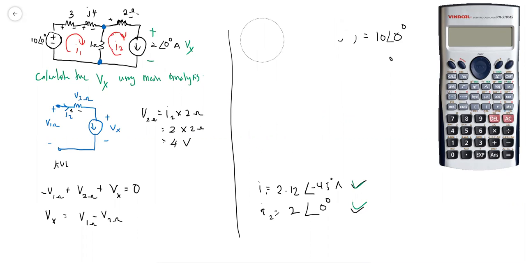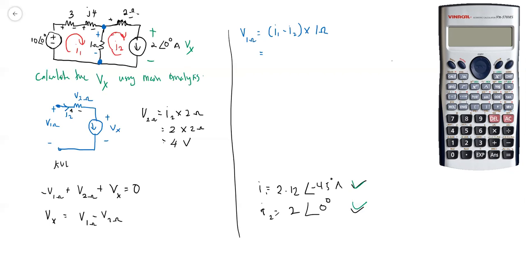To find V1 ohm, the voltage V1 is positive, negative, right? So this one is I1 minus I2. Why I1 minus I2? Because we assume that the net current is entering the positive terminal, meaning that I1 is bigger than I2. So that's why I write it like this, multiplied by the resistor.